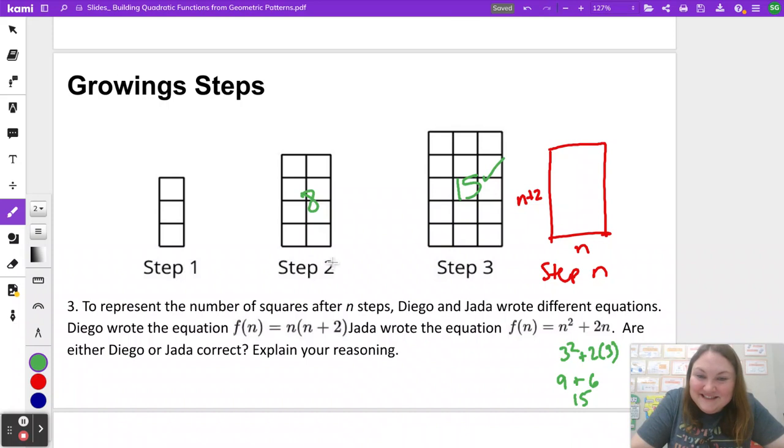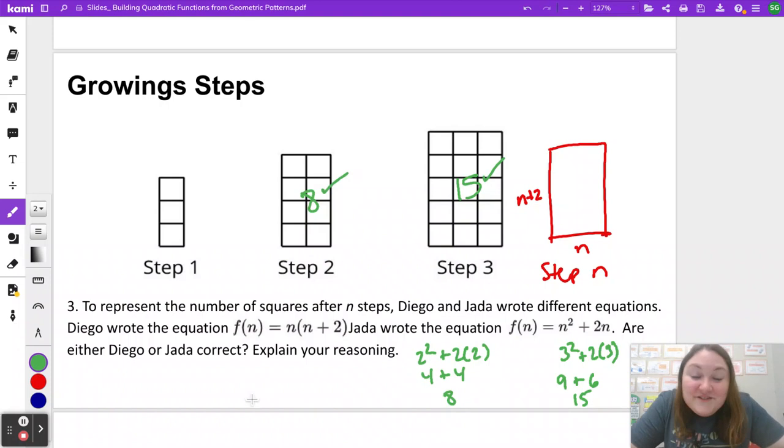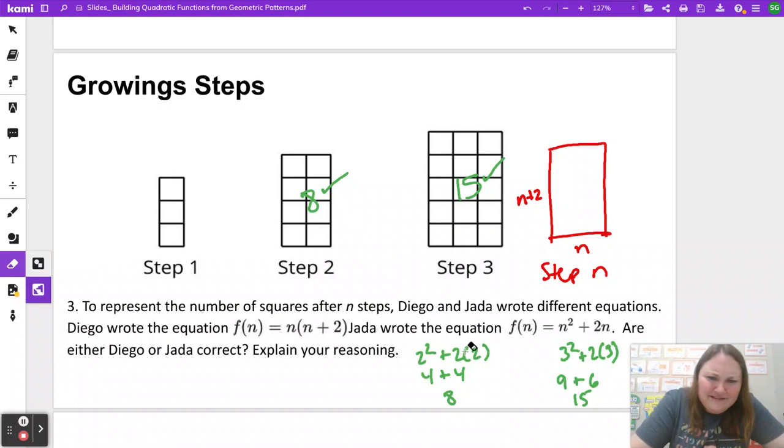And if you put the number 2 into this equation, it gives you 4 plus 4. It gives you 8, which is what we want. So I've literally had students say, like, I have no clue where that equation came from, but I checked with numbers and it works, so I guess it must be okay, which is a great strategy. Absolutely. I want to take it further, though, and talk about where it actually came from.